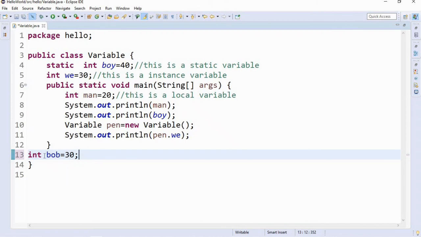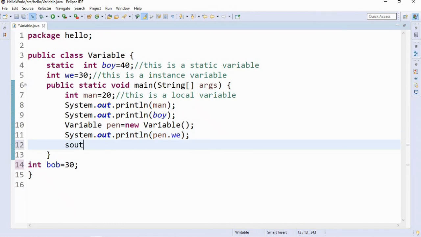Here also is an instance variable because it is found within the class. So let's say SOUT and I control, if I put BOB, bam, you see an error. Except I also create another new keyword for this guy. If I create a new keyword, as I did, I might be able to have access to BOB, which is 30. So I hope you understand the video well.